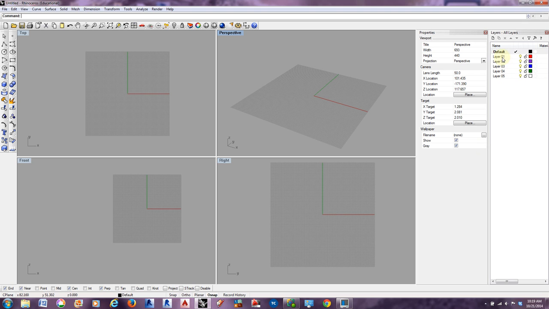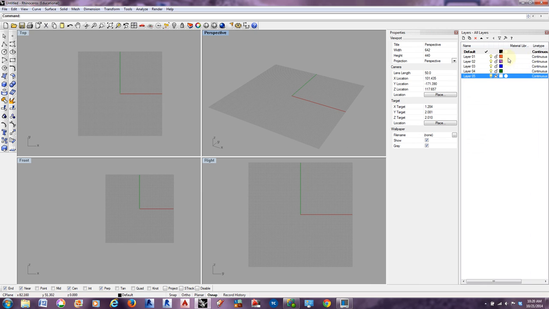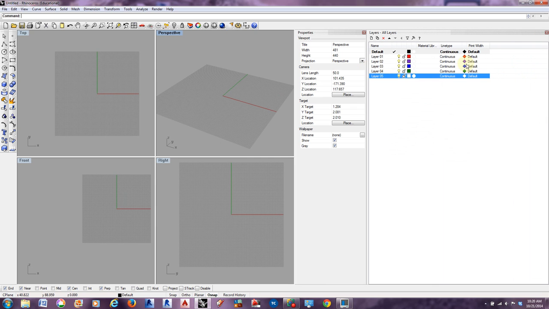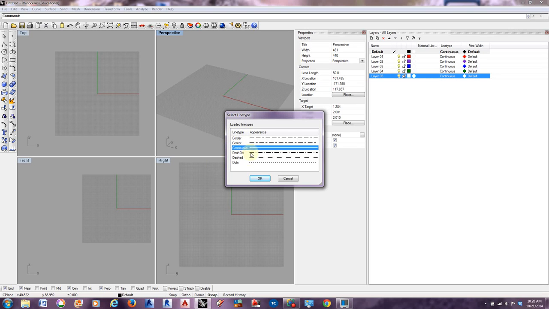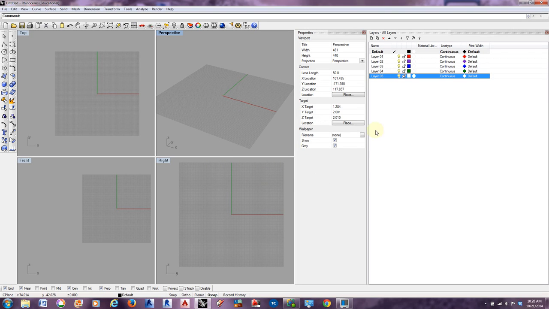The layers are similar to AutoCAD layers, where you can rename them. You can hide the layer or not hide the layer. You can change the color of the layer, and it also has an option to add a material to the layer. I'm pretty sure if you scroll this out, there are line types, so you can change the line type. If you're doing a floor plan and you want to show a center line of an object, you can change the line type of the line itself.